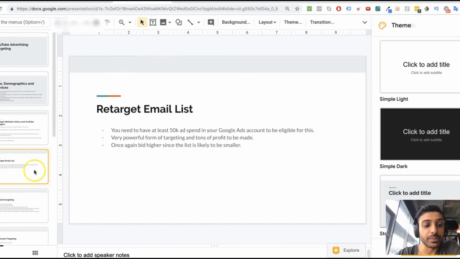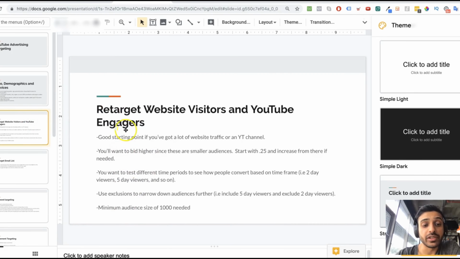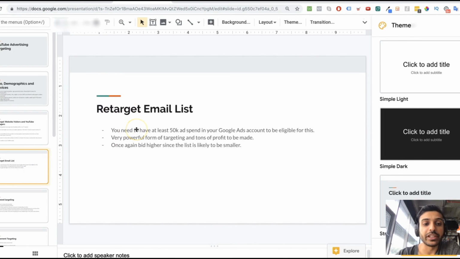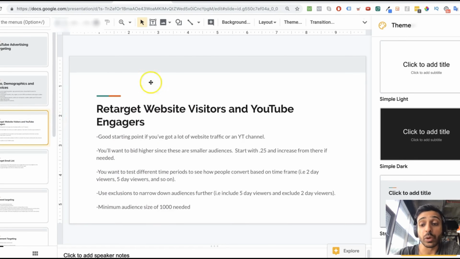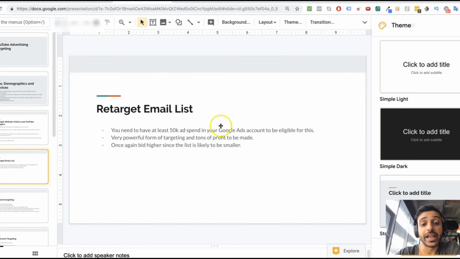So the next thing I want to mention is retargeting the email list. So again, with all of these audiences, you can create similar audiences. So getting into this part, retargeting your email list. Quick note on this: to upload customer data and then use it, you need to have at least $50,000 in ad spend in your Google Ads account. For this stuff you don't need that, but for this you need 50K ad spend in your Google Ads account. And even then, if you've had issues with payment in the past, they may not let you have this. This is why it's really important to have a Google rep with your account.